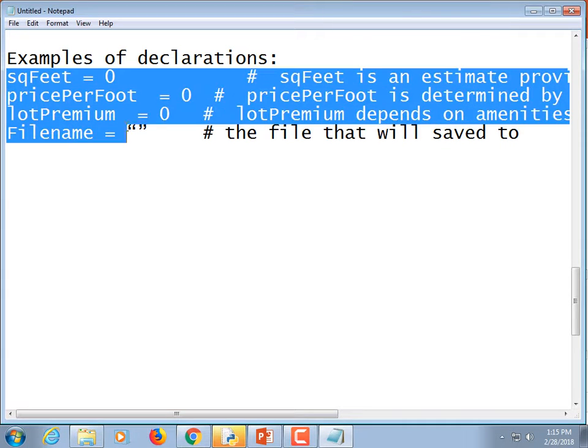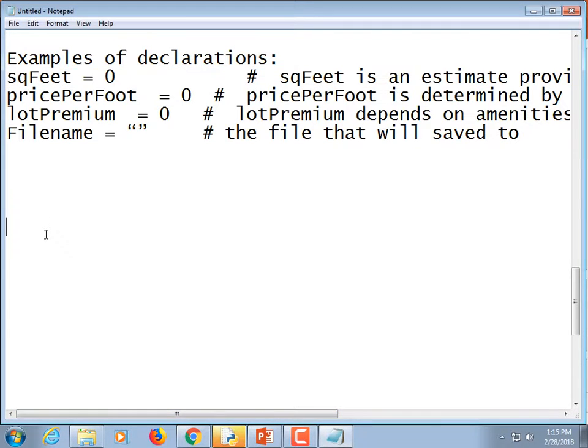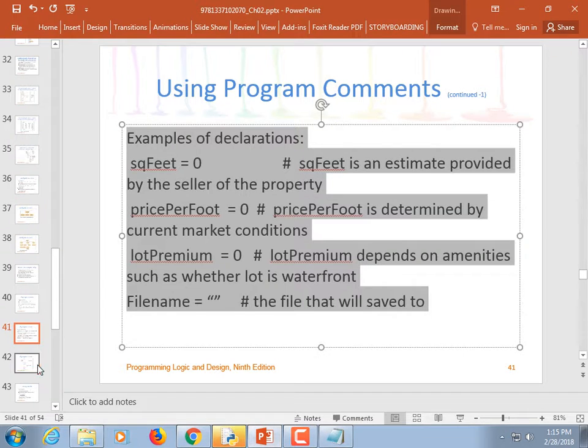I would like for you to declare all your variables up at the top, or at least a goodly number of them. But like I said, in Python, you can quite often get away without doing it. You don't have to say x is equal to 0 before later on you do x is equal to y plus z. A lot of languages you do. You have to tell it that x is a number before you can start using it like that. In this language, you don't. So you just have to make judicious decisions about what would be a good thing to declare and what not. Or declare everything if you want to be thorough.